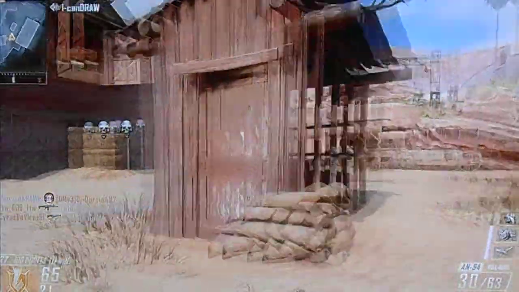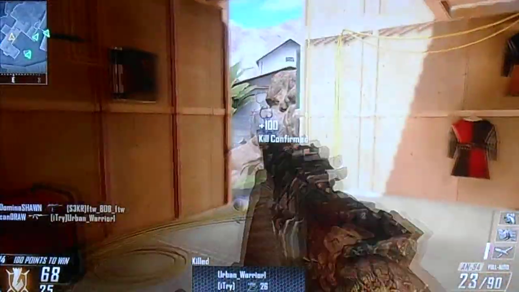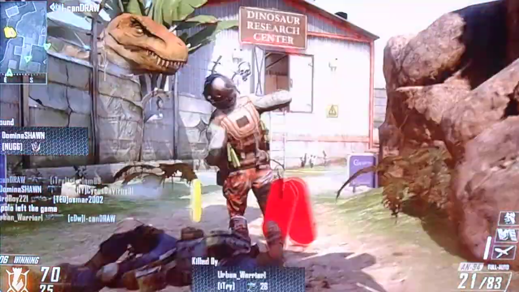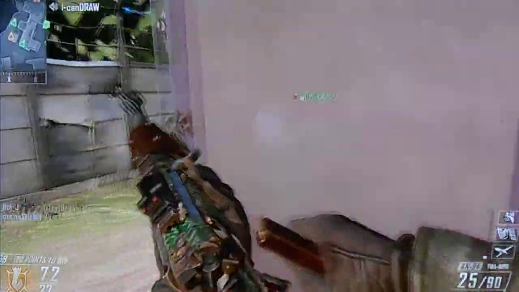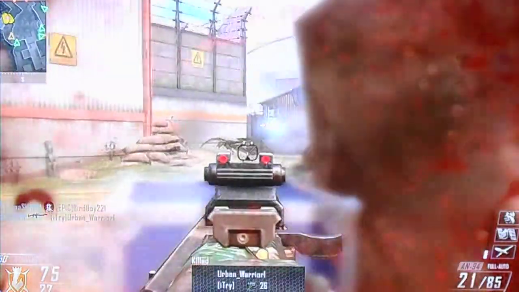Sure, LMGs were good in Black Ops 1, but they were manageable. Like, you could beat them in gunfights. But in this game, LMGs are just friggin' insane. And the R870 was supposed to be a brought back version of the Stakeout from Black Ops 1, if any of you can remember that shotgun. Instead of just bringing it back, they just made it really, really overpowered. So, I think they were really trying to show the transition between Black Ops 1 and Black Ops 2 by making them really similar games.